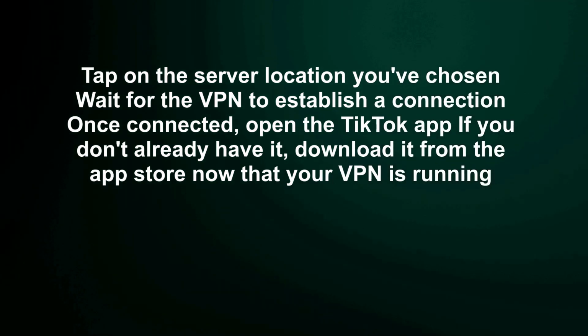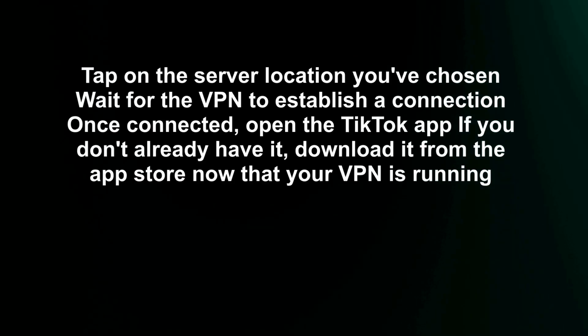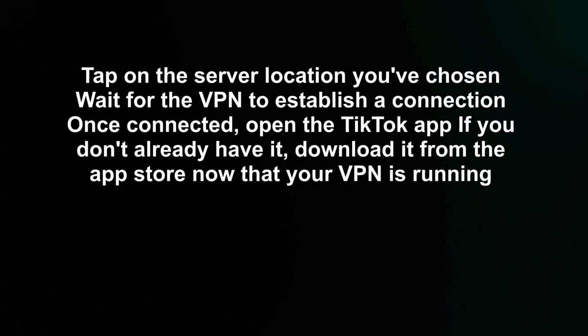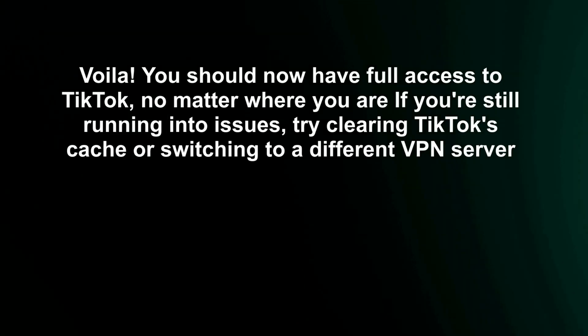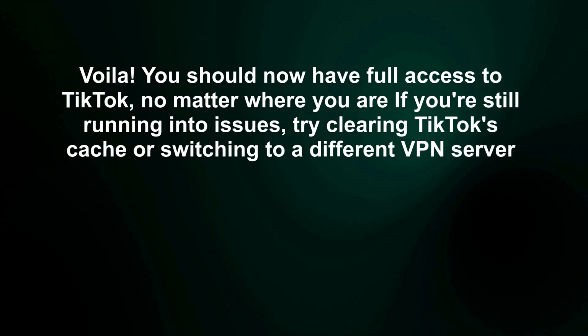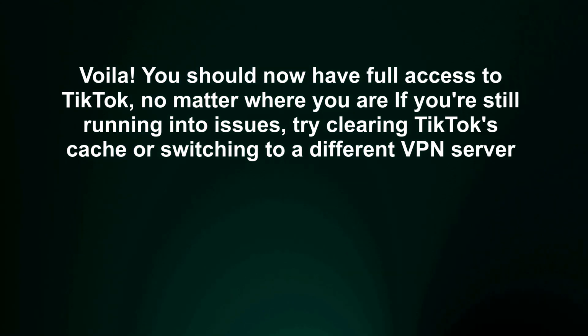Once connected, open the TikTok app. If you don't already have it, download it from the App Store. Now that your VPN is running, voila! You should now have full access to TikTok, no matter where you are. If you're still running into issues, try clearing TikTok's cache or switching to a different VPN server.